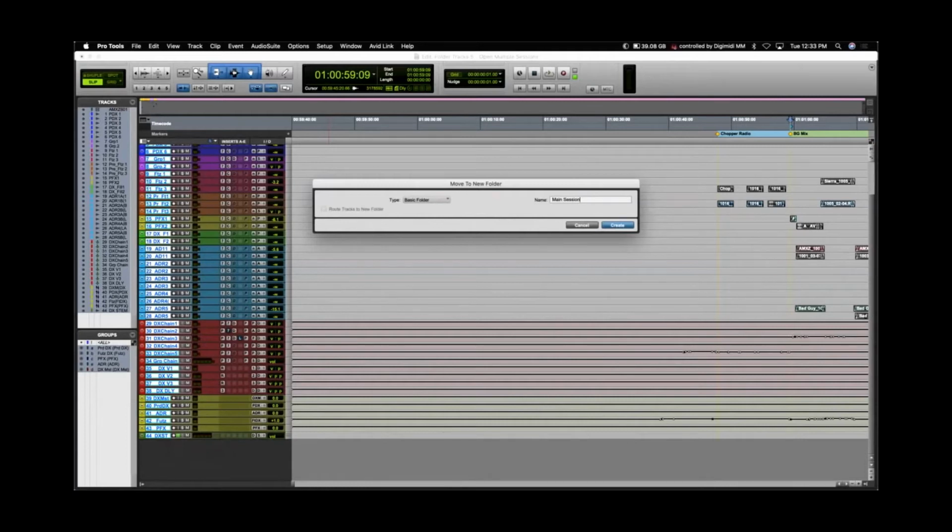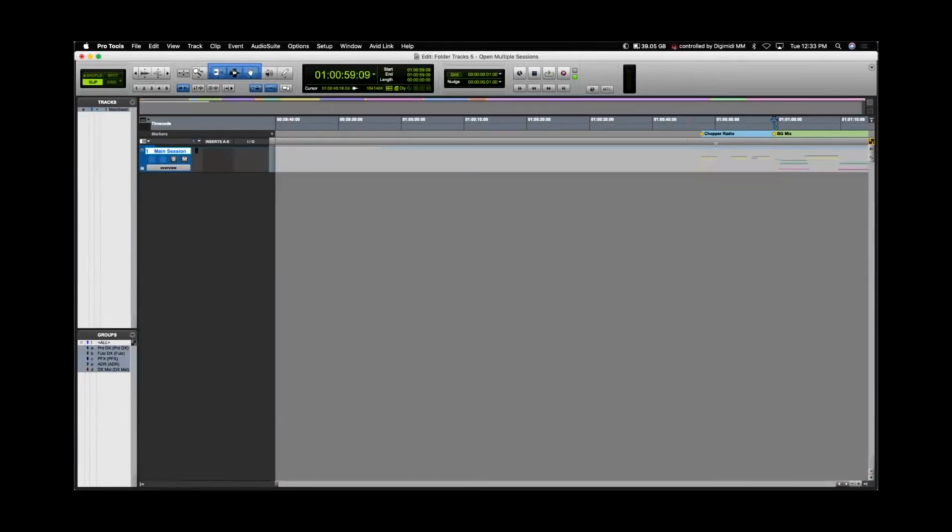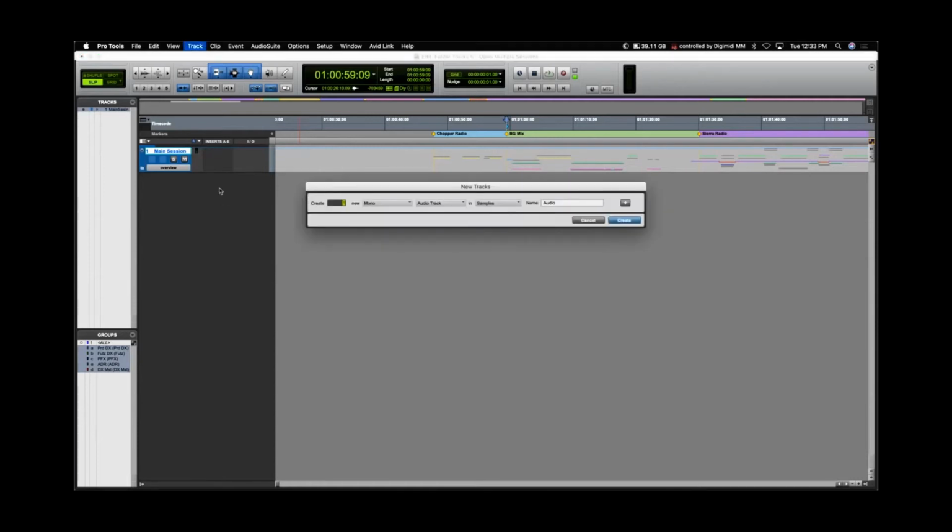All right. Now it has gone through and put all those tracks in there, and I can easily put it up, close it away, and we can hit play. You can hear some dialogue going on there. Now, one thing I want to do is maybe bring in another session to compare some things with, or maybe drag some things over from another session. So let's create a new basic folder, and we're going to call this secondary session.